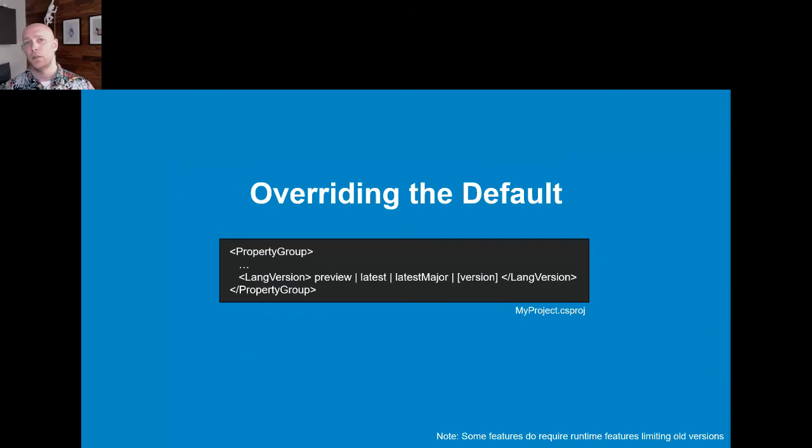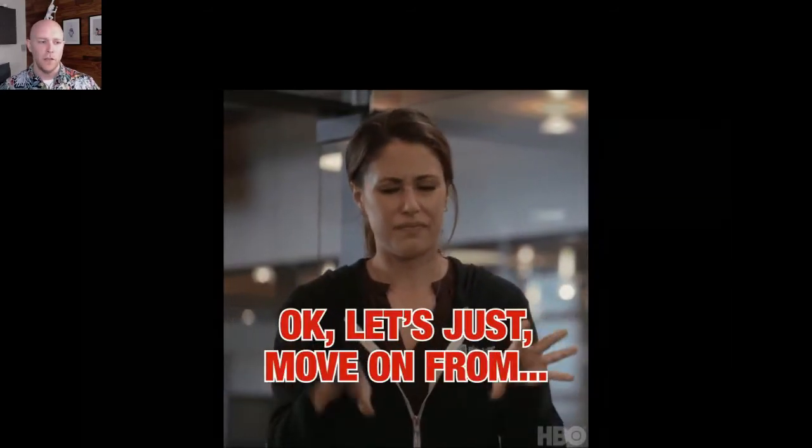However, it is important to note that some features in C# are not supported by older versions of the runtime. A lot of features are just syntactic sugar that the compiler will convert into old school IL code for you, so you get cool features that are still based on old runtime features. But some features do require a newer runtime, which means they won't work in your project just because you switch to a newer version of the language. So make sure you test your applications when you're using new features, but a lot of them are available in old projects as well.